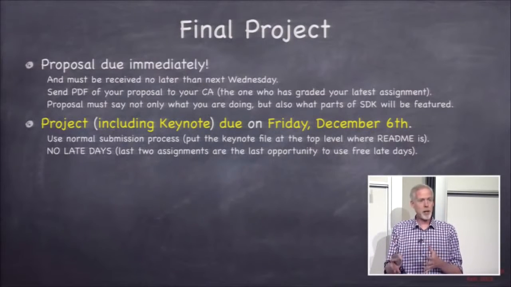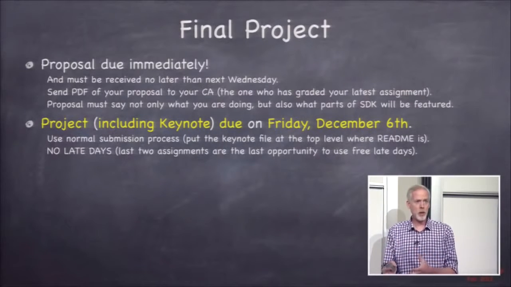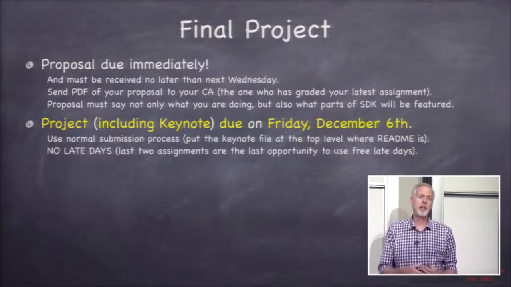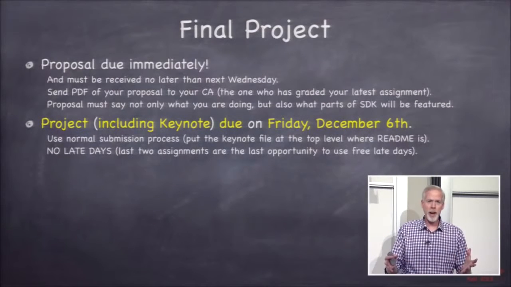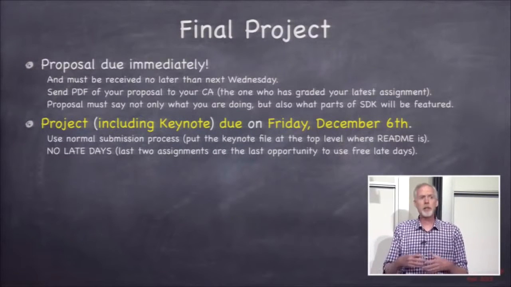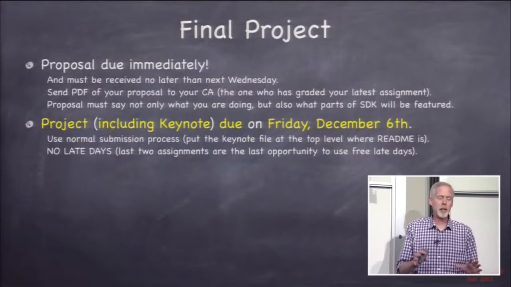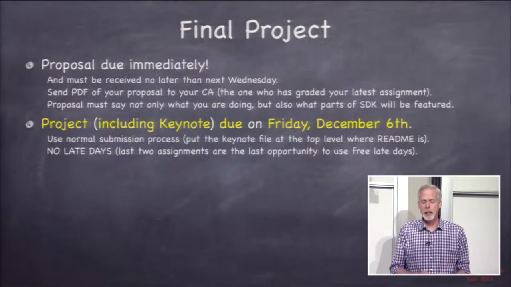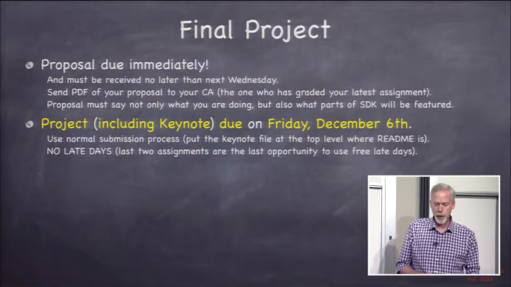Then the second phase is the final project itself, and that project, the code for that project, along with a set of Keynote slides for a 2-minute presentation about your project, are due on Friday, December 6th. Okay, so that seems like that's far away. I know that's over a month away, right? It's November 6th right now, but you got Thanksgiving in there, so it's really not that far away. And so your final project, like a final project in any class where you get multiple weeks to do it, you do not want to wait till the last week to get started. So get started immediately. You have everything you need now to start building an application.